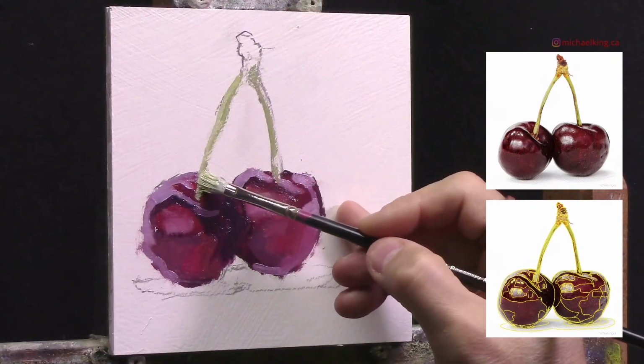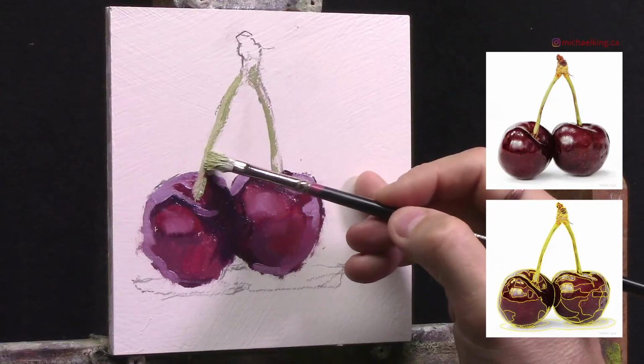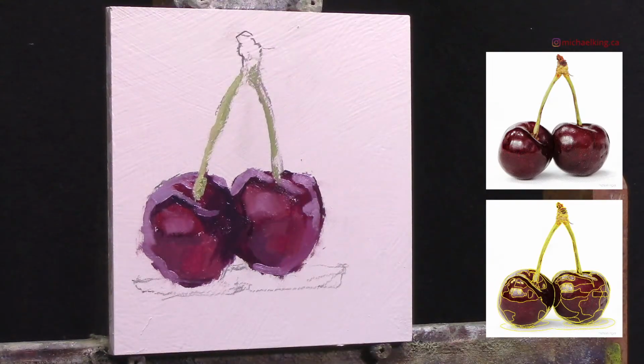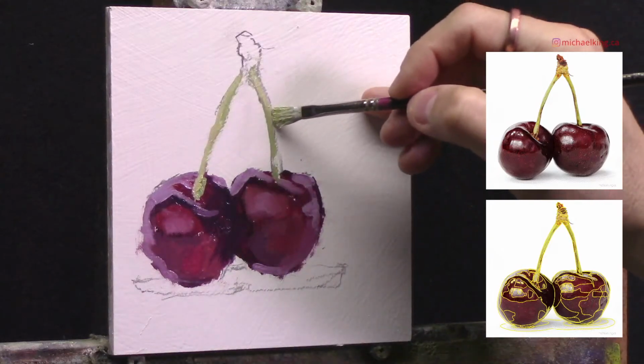And we'll get that. There we go. Probably could do with some more yellow in there though. That's better. I'll come in and I'll put this in as well. Again, controlling my strokes.